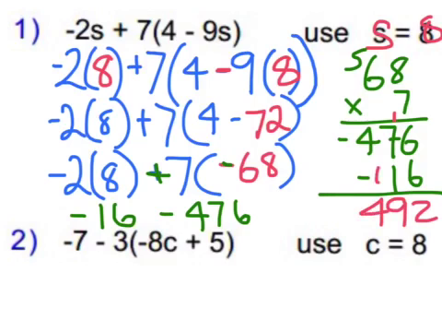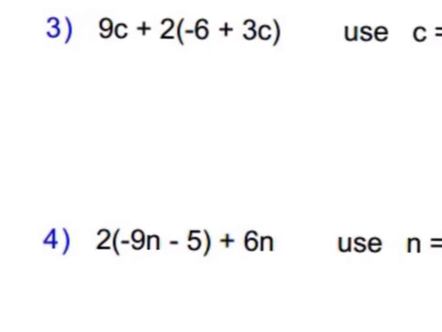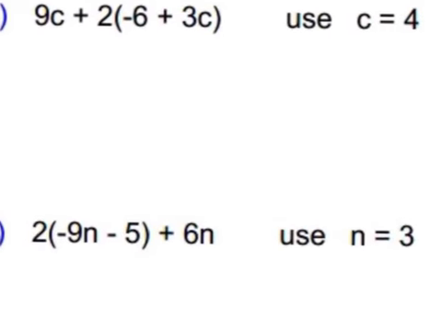And then there's nothing right there, so just bring down the 4. And so the answer to this is 492. That was kind of tricky. There was a lot going on there, right? But if we follow the steps and we do what we've learned all year, you guys should definitely be good. Let's do one more.